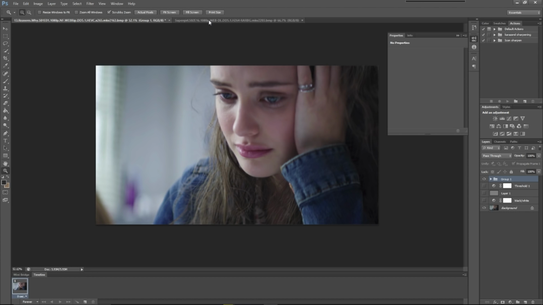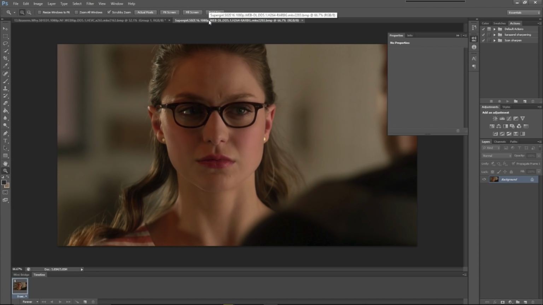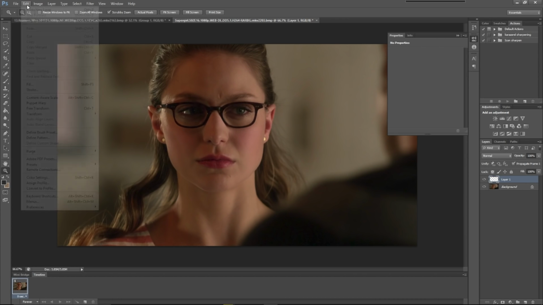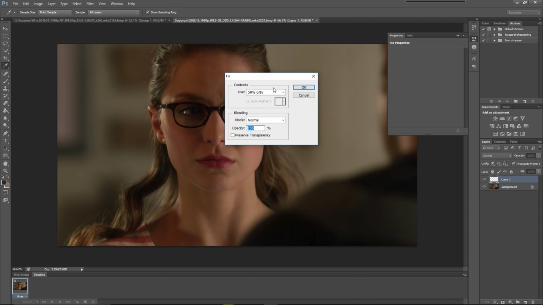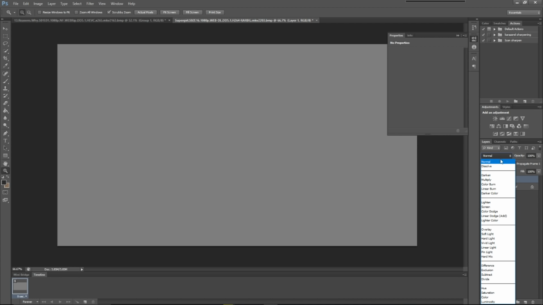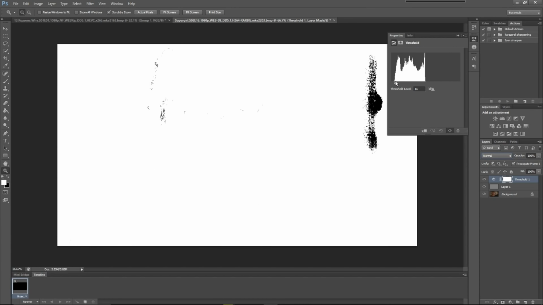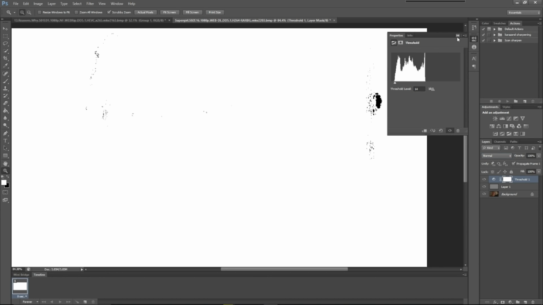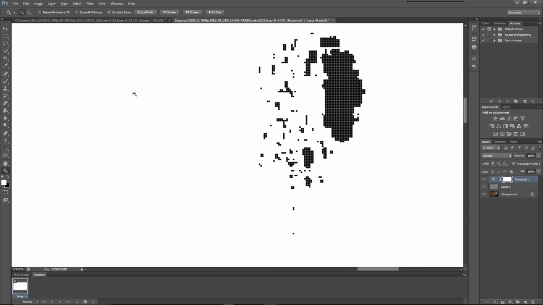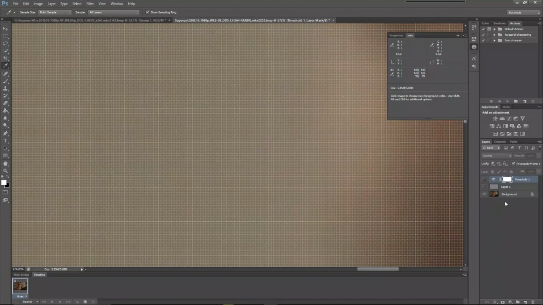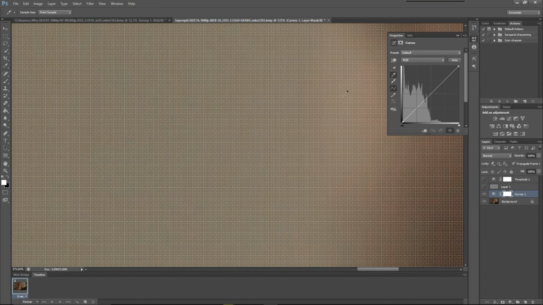I'm going to use this method here on this other image. This one is very orange, as you can tell. So let's go ahead and create a new layer. To Edit, Fill, make sure it says 50% gray, hit OK. Change this to Difference. Add a threshold, bring it all the way back. Right, and then right around here, like this, is where our 50% gray is. Let's grab that eyedropper tool, hold down Shift, and drop our sample point. We can go ahead and hide these. Right, and let's select our curves, select that middle eyedropper tool, and then sample right where we dropped that point.